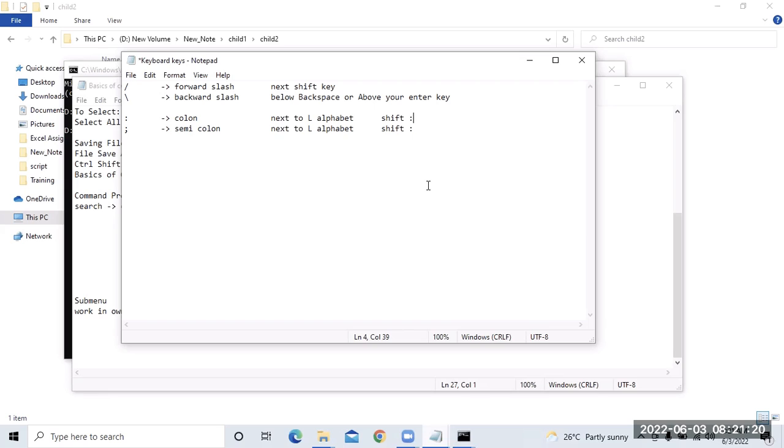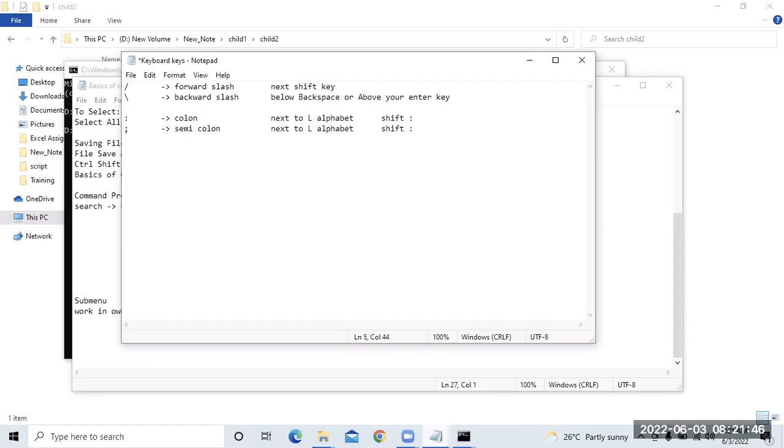There are actually two characters on the same key. Whatever is at the top, to access that, you need to press your shift key. If you press shift and then that key, the above character will be typed.